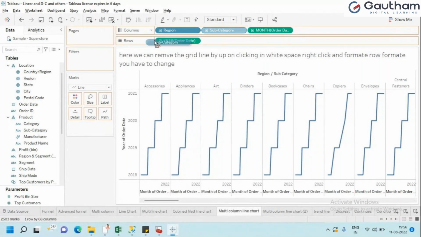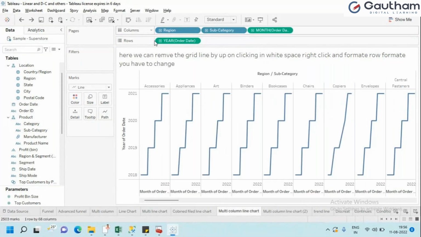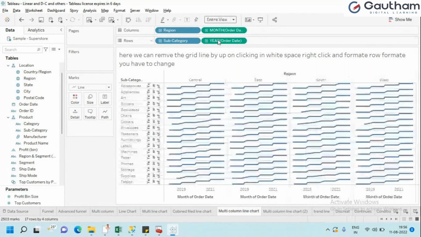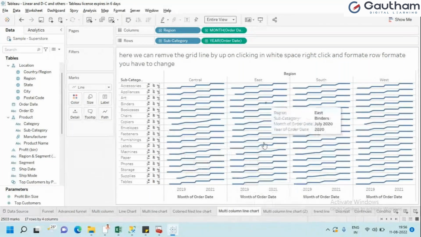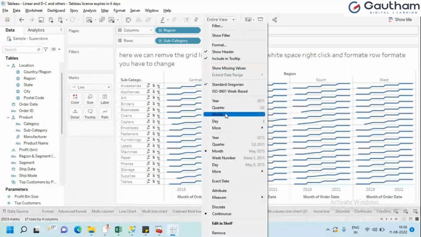It means like one in column, one in the row, so that no need to scroll, but I can see in the same way. Here for central, east and south I can see. But again, this is the part. See, because for a year and month and more, for a year I choose here, so many years, for every year, each and every month it has to show me. So that's why it is looking like that. If I choose a year also here, then that could be very easy.